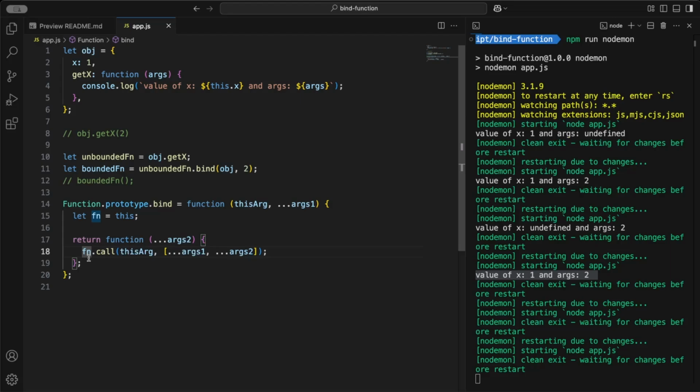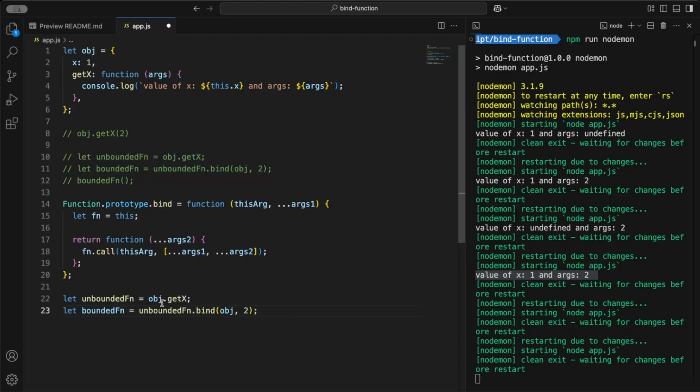Okay, I hope this is a little bit tough to understand, but let me call the bind function, and then things will be clear to you. Okay, now instead of calling the existing bind function, we are going to call our bind function. So here first of all I am pulling out the function out of this object, which is going to be the unbounded function. Then we are going to call unbounded.bind by giving the value of this to this object and give it an argument as 2, and then we are getting the bounded function, and then we are going to call the bounded function as before.